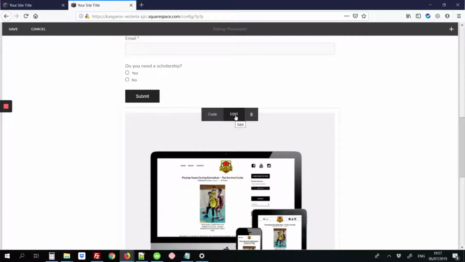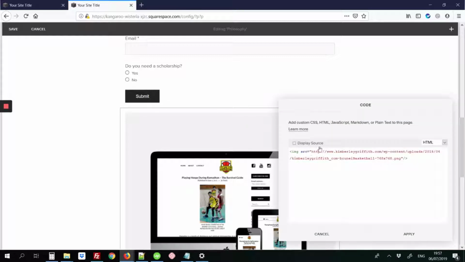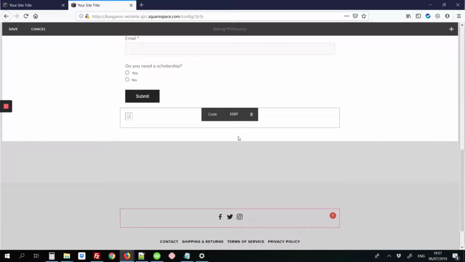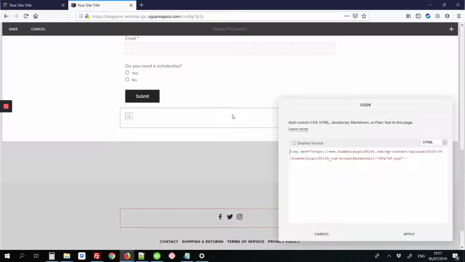So if you know what it is and the external site is HTTPS, you can click edit and stick an S in here and click apply. If the external site does support HTTPS, the image will continue to work, or the CSS file will continue to work, or the script will continue to work.